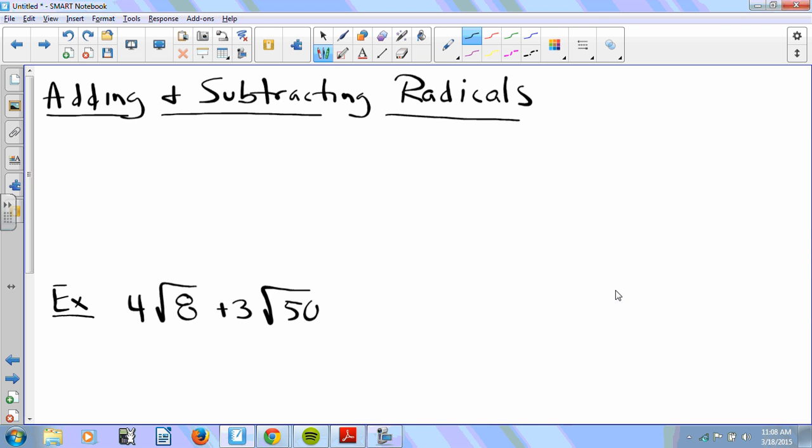Okay, so now we're going to focus the idea of not multiplying, but adding and subtracting them. We're going to approach this just like you would approach adding polynomials together. And when you have polynomials, you need like terms. So if I wanted to add x's together, I'd have to have just x's. X squareds need to be added with x squareds, x cubed with x cubes, etc. The same thing goes with adding and subtracting radicals. You must have, we call them, like radicals.